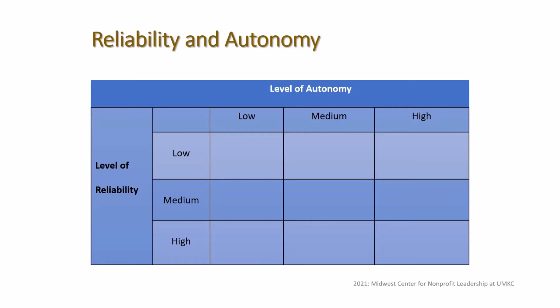Now, the irony to me is in the nonprofit sector, and maybe it's just envy, sector envy, is we always think about fees for service as these highly reliable, highly autonomous dollars. I would check that assumption. And the reason I would check, are they autonomous? I would say kind of.